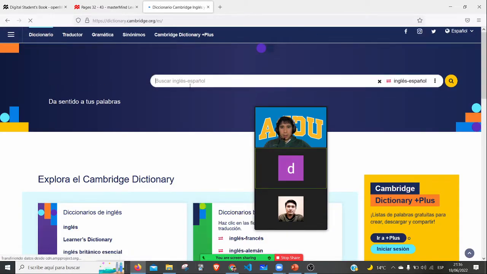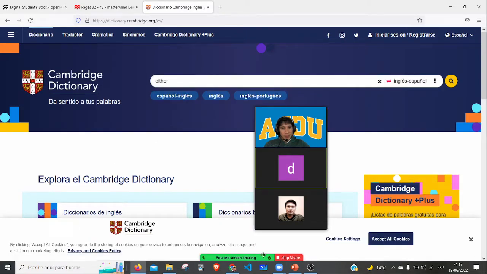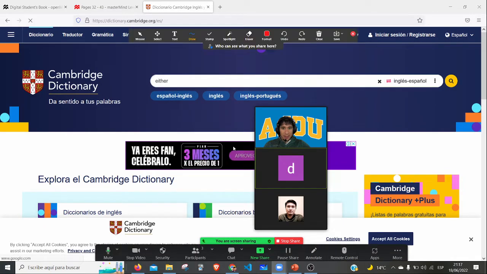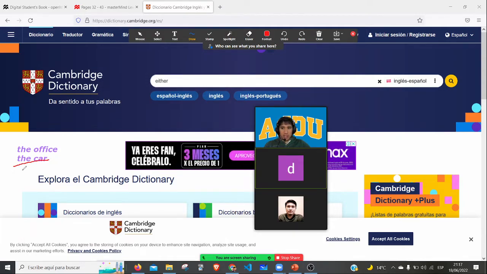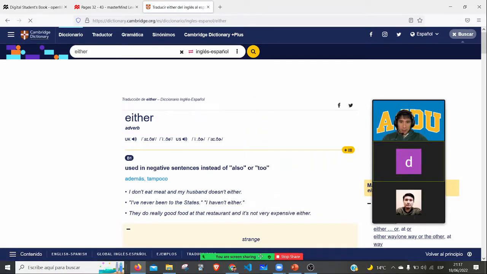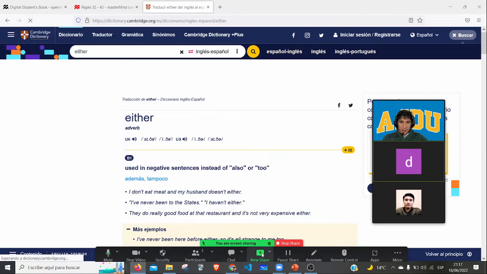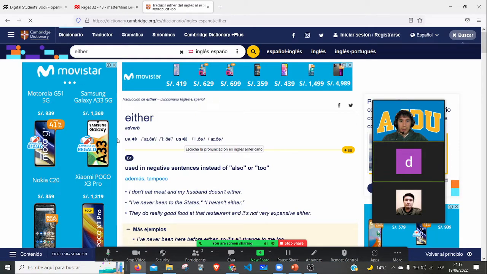Or maybe for emphasizing either. It could be, but for example, when we have this word, as I said before, the and that, do you remember? We have the office, and then we have the car, right? When you want to emphasize, you say the car. The car is red, bro. But either, I'm not sure. Either is American and either is British. Look at this. I'll share my computer. Okay, listen. Either. Either. But this one, either.